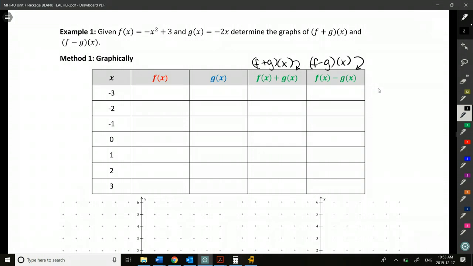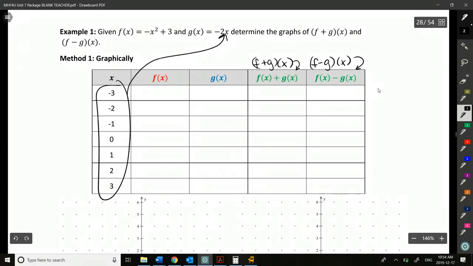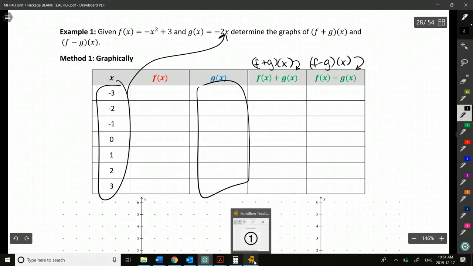Okay, so notice that I have the same set of x values for each of these functions here. What I would like to do quickly is get the corresponding y values for f at x for these x values. So we're going to take each of these x values and plug them into f at x, find out what the y is, and record that information here. We're going to do the same thing with g at x. We'll plug these x values in for g at x and record those values here. I'm going to give you guys a second to do that. Find your y values for each function here. We'll pause, and then we'll fill out the last two columns.